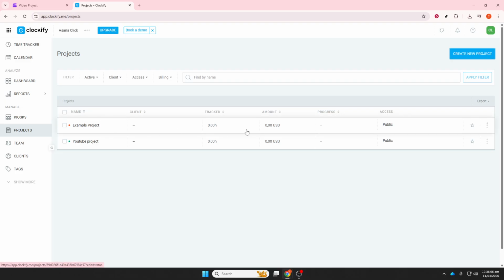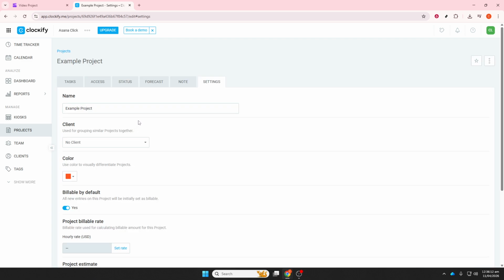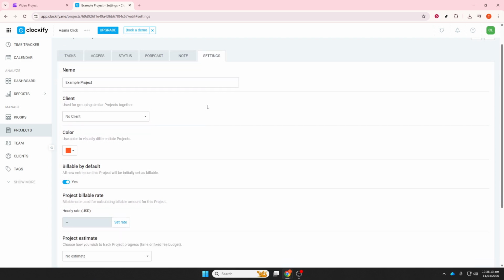If you'd like, add tasks inside the project. Tasks such as editing, posting, or admin work help you categorize time entries and keep your reports structured. You can add a few core tasks now and refine later as your workflow evolves. Keep task names short and action-oriented so entries stay consistent.